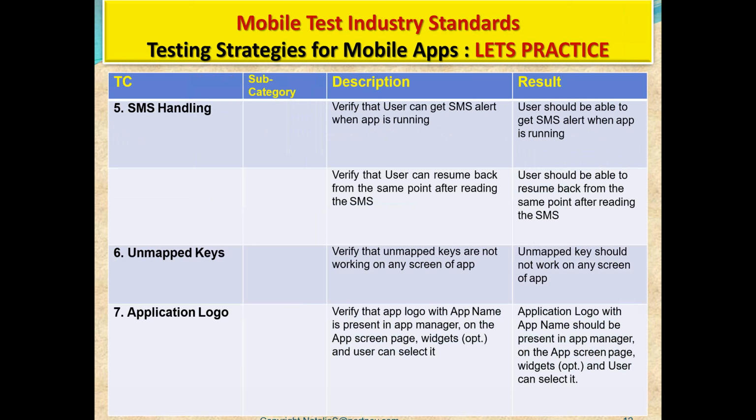So another thing, we have an application logo. Application logo is pretty much the face of your company. You have to make sure that the application logo is intact. It has the same color. It appears where it should be appearing, and it should be in the application manager. And the most important thing, the user should be able to open the app when tapping on the logo.